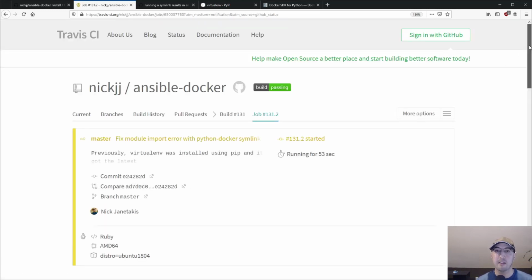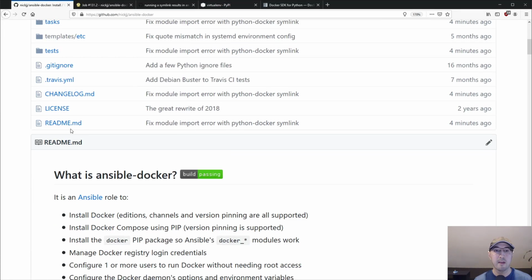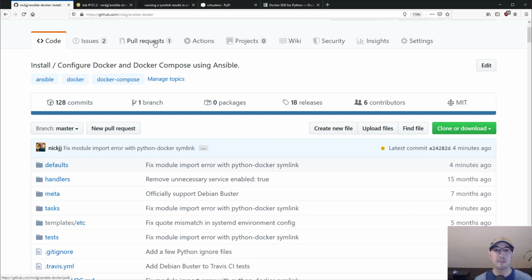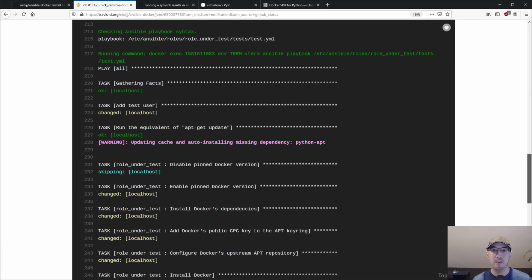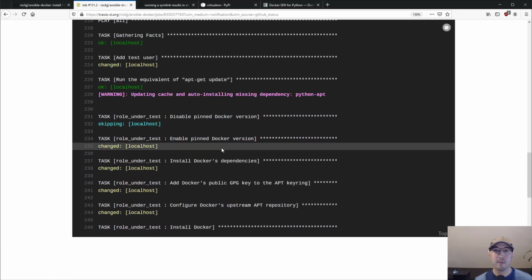So Travis CI is free for open source projects. It's really nice because it gives you this neat badge, and you can have all of your tests run automatically when you push things to your code base, which is pretty useful, especially for pull requests when other people push code to your repo. It's really nice to have these tests run automatically so you can test their pull request without even having to do it locally.